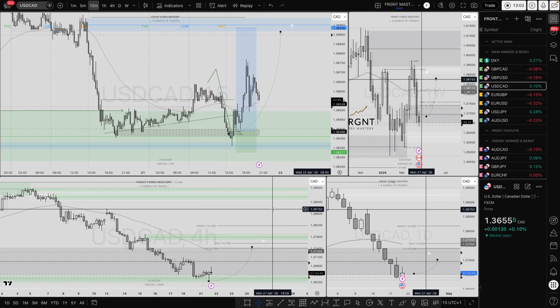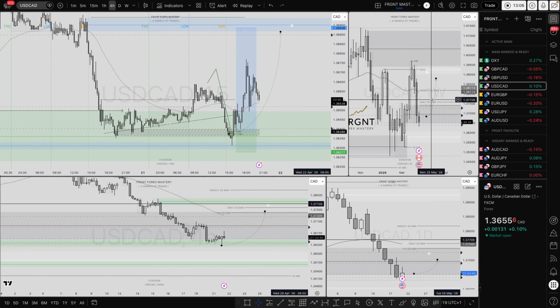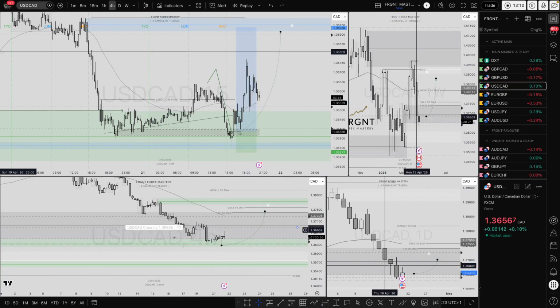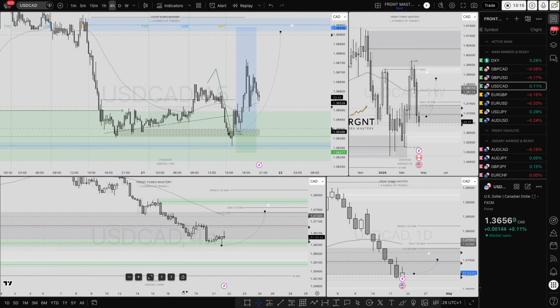When I start to use top-down analysis and have the refinement of this weekly order block that you see here, also in line with the DXY looking to take price higher, refined down, we can see we're right at the lows of that weekly order block on the 4-hour time frame.